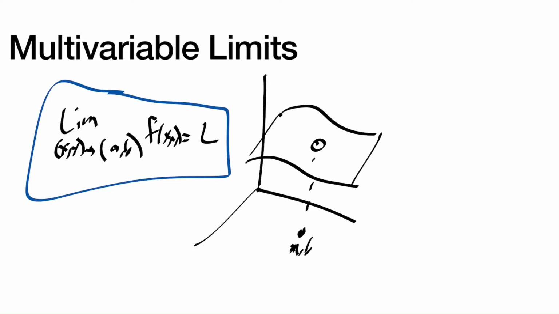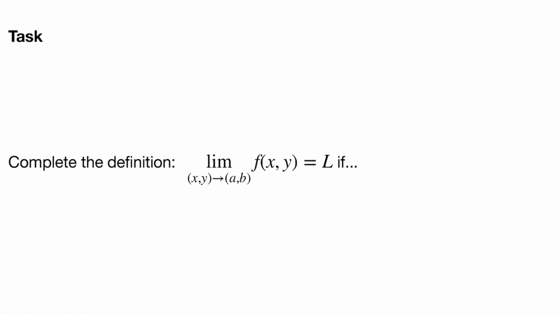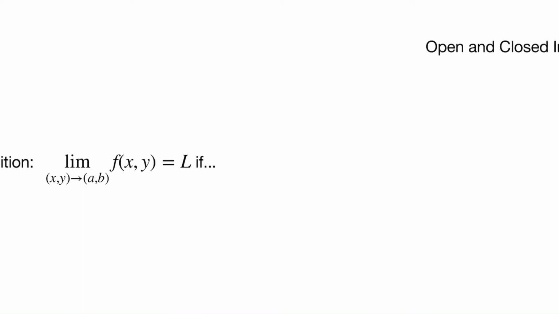You might guess that you should probably use for inspiration the ideas we use with a regular limit. So what does it look like to say the limit as x goes to a of f of x equals L? And so you should use that for inspiration, but we're going to have to think a little bit harder about how to put this together. But I'm hopeful that you all can do this. So that's our first task. Our first task is complete that definition. Tell me, how do you think we should define the limit in two variables of x y approaching a b of f of x y to equal L? And then once we see that, it'll kind of make sense how we might go to further dimensions.